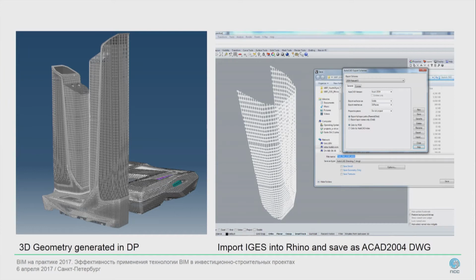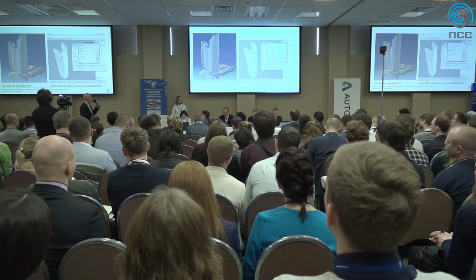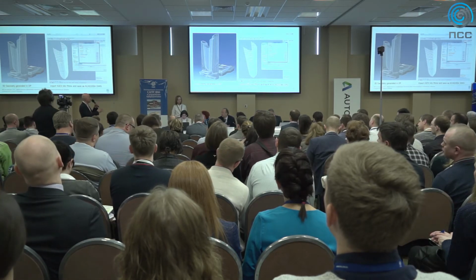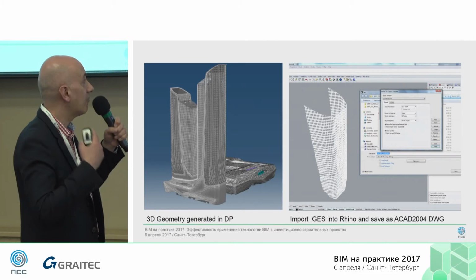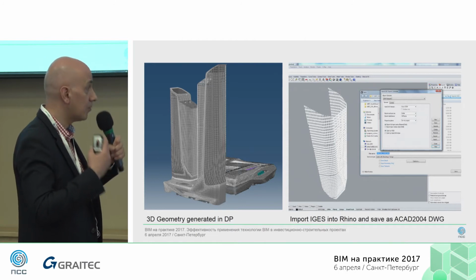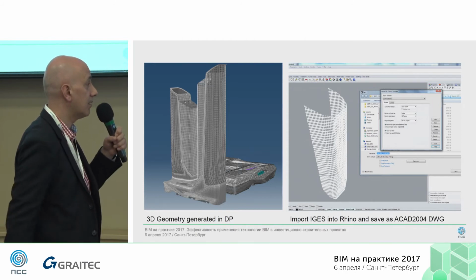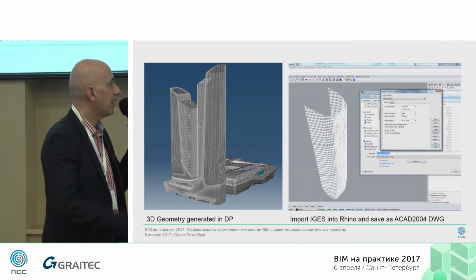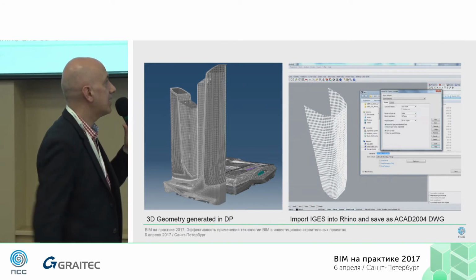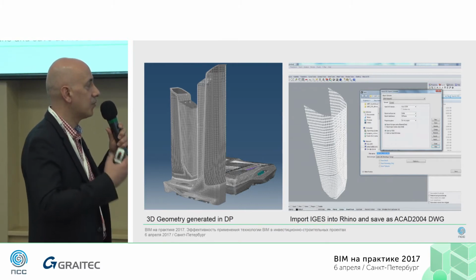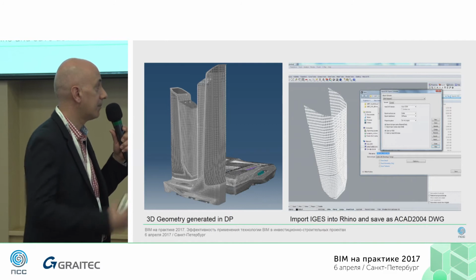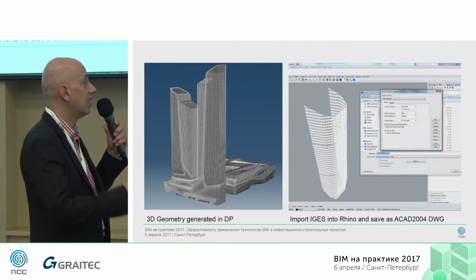The process was heavily reliant on modeling, and we used the platform of DP to generate all of the geometry. As I just mentioned, this whole project was delivered relying heavily on modeling, and we used DP to generate the 3D models. Following the SD stage of the project and moving into DD, we decided to use Revit as the platform to coordinate and basically deliver the project to the client.